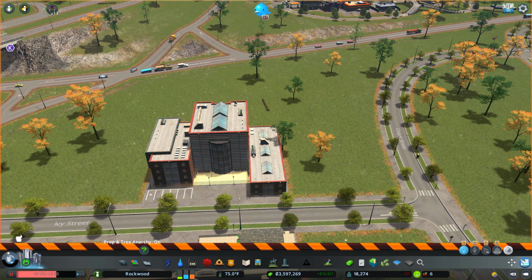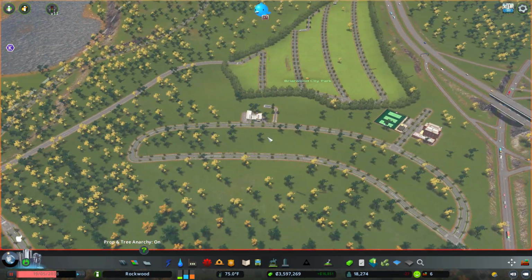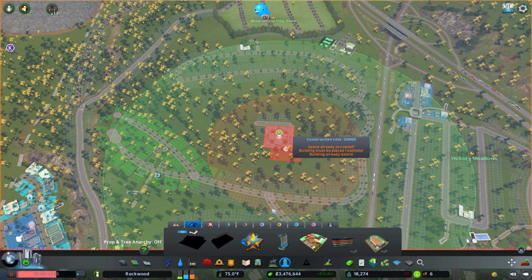This is going to be the start of our new high school campus. We'll work on the detailing later. I'm also going to drop down this unique building. It's a fantastic fountain. You can see the red circle. It means it's very noisy in that area, but it looks like it's going to be far enough away from most of our homes.